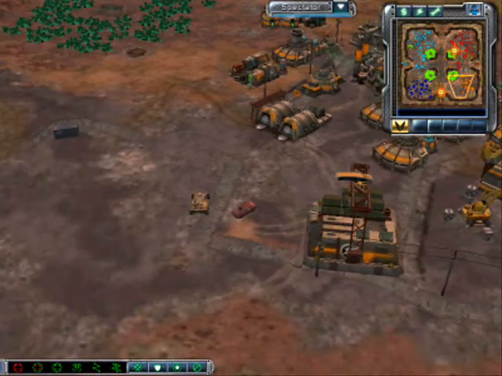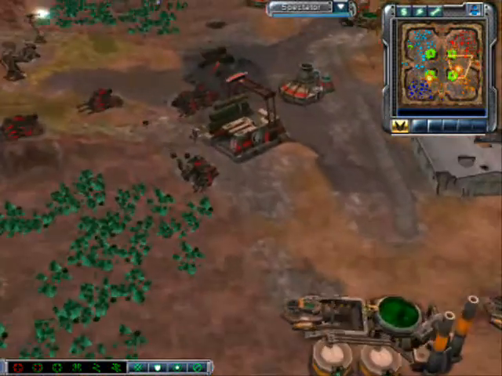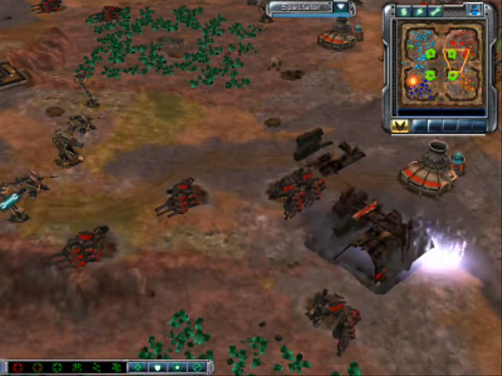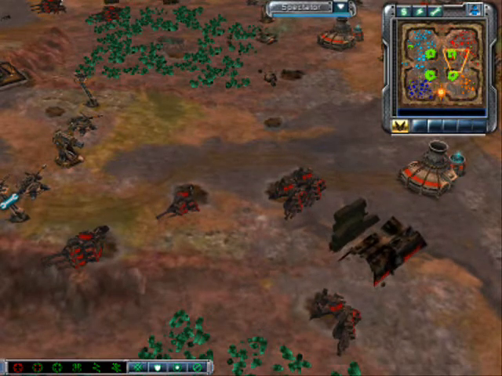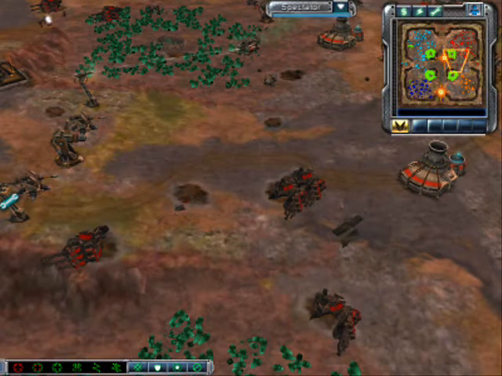Here's my base. I've only got 1 barracks and 1 war factory because APCs don't take that long to make, and I should have probably made 2 barracks because it does take a while to make those zone troopers. Other units are okay, it's just the zone troopers would take a while.